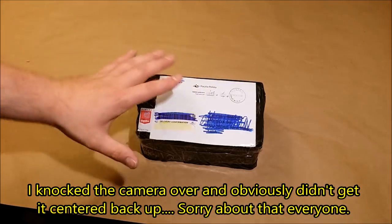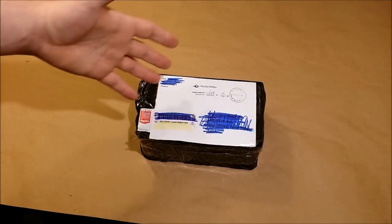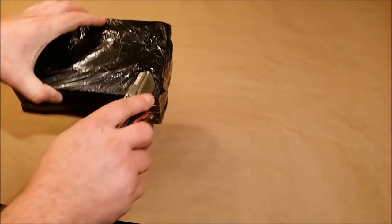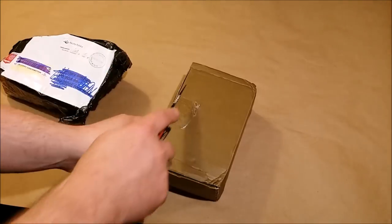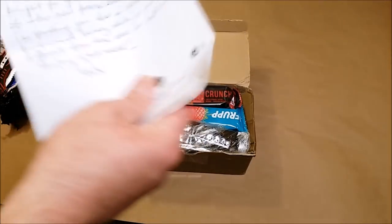This next package is an addition - it just showed up today, from my good friend Delicious over in Poland. He's got a YouTube channel - please go check it out. He's such a cool guy. I had no idea he was sending anything. There's something rattling inside. He always takes a trash bag and tapes it around the packages - he does package them up really good. Okay, we've got a little nondescript box here with a piece of tape. Moment of truth - what could this be?